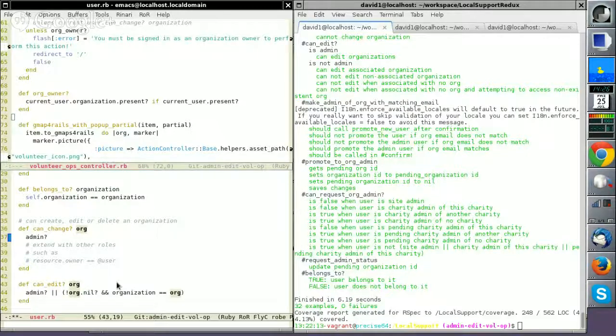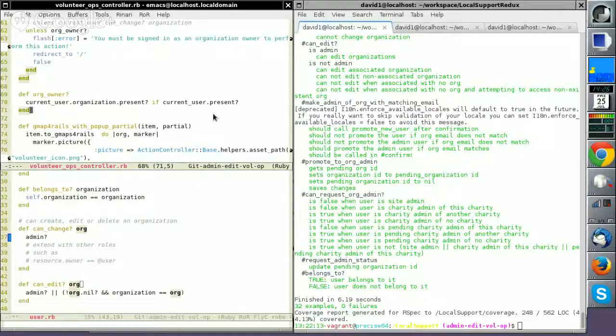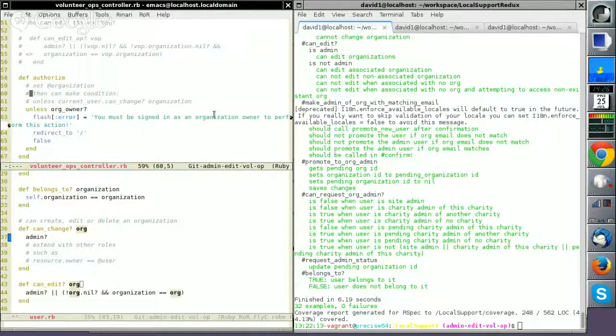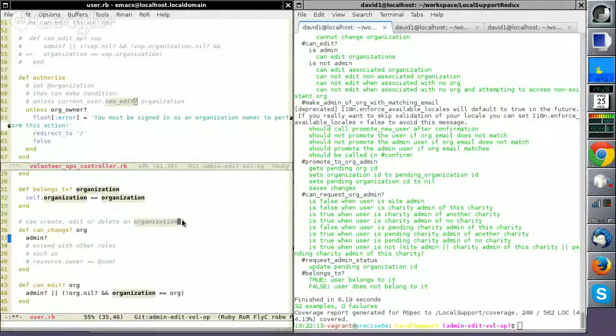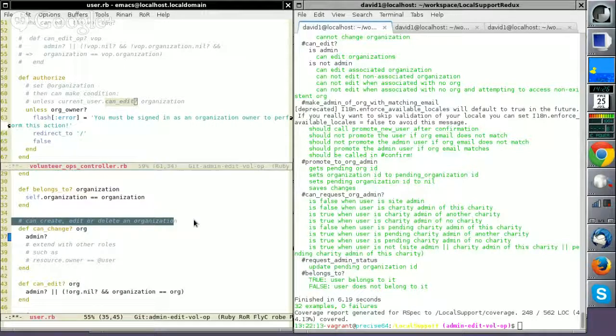But maybe that's the same. That's the same, yes. So here we were going to write just the same function. We don't need can change. We can do can edit, and we've already got this. But we should also fix... I don't think it gives the delete. I'm not sure about how the delete works because Sam put in certain delete functionality, and I don't think we've even merged it in with our code. That's the same way.